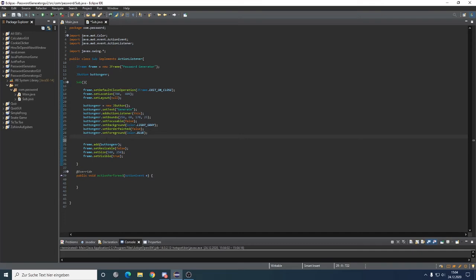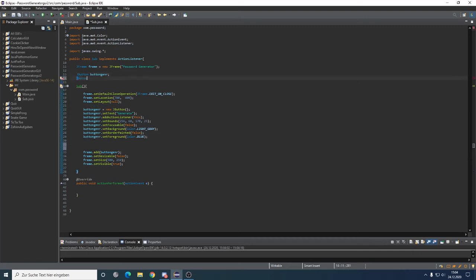For the delete button, if we press it, the text of the JTextArea disappears. So just declare it outside the constructor like every component, and call it button reset or button delete as you like, and then declare button reset inside. And like I said before, we can just simply copy this and paste it down.